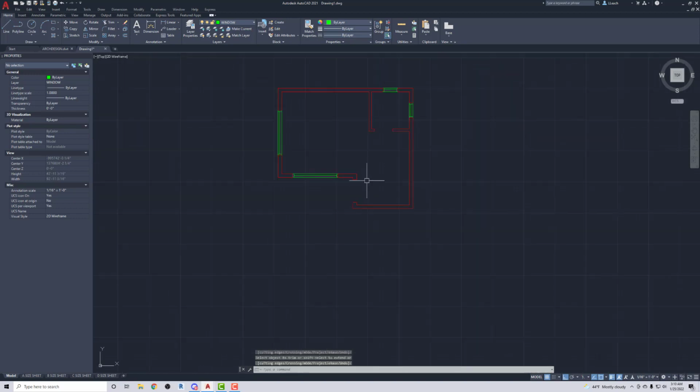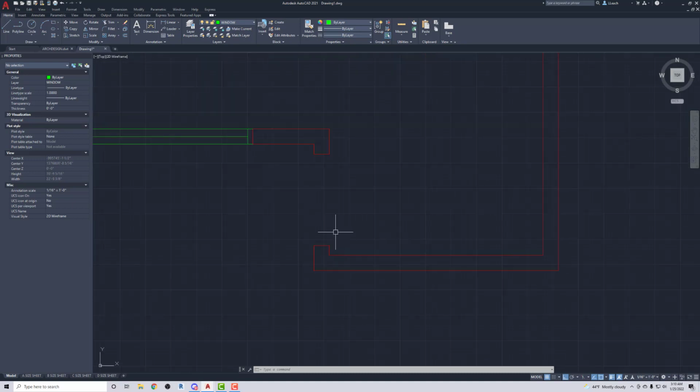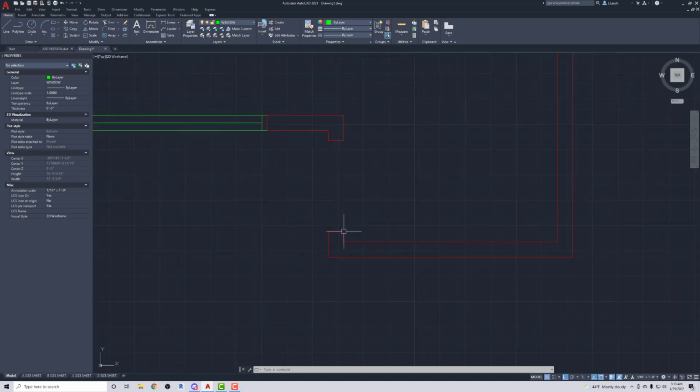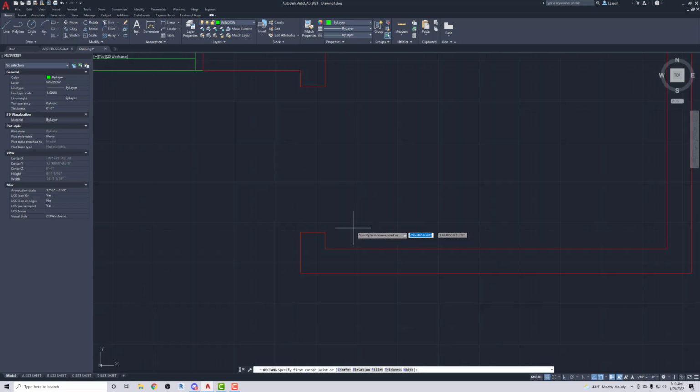All right, so there's our door openings. So let's start with this one here. This door is 3 feet wide. So normally what I do is I draw a rectangle. You could draw lines for your door and your door thickness, but I'm going to click up here, go with the rectangle, and grab this corner here.